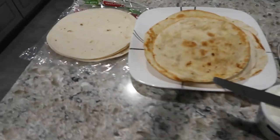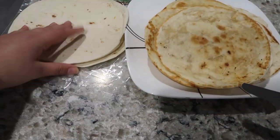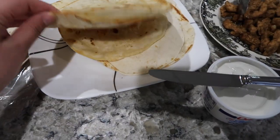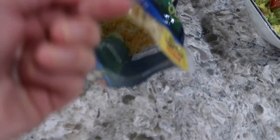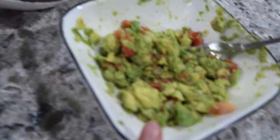And my meal is officially complete. I'm getting ready to serve it up to my guests, but this is what it currently looks like. We've got some plain flour tortillas. We have some cooked flour tortillas. We have sour cream, the chicken, vegetables, beans, shredded lettuce, some Mexican cheese, the fresh made guacamole, salsa and chips. And I'm gonna make one first for myself and then I'll let my guests eat.